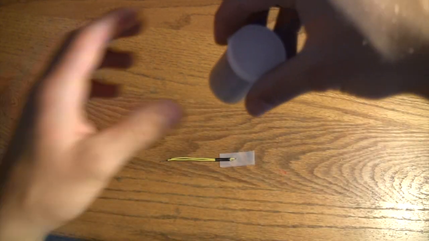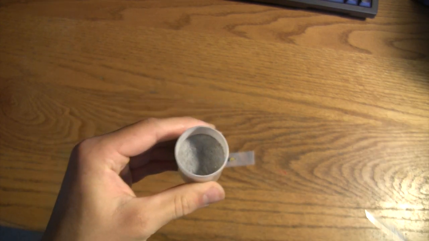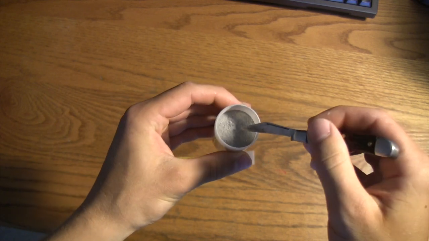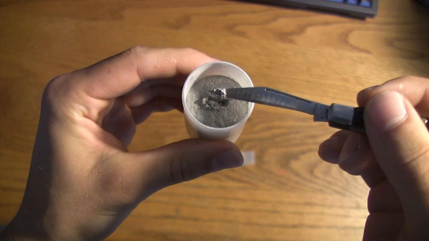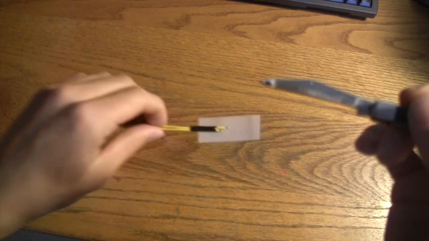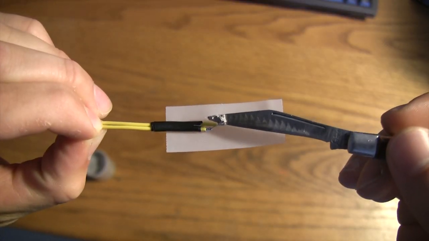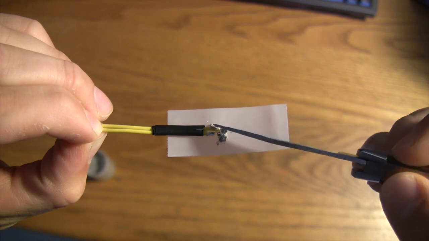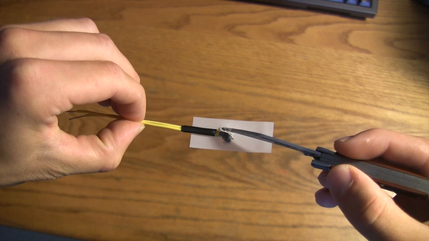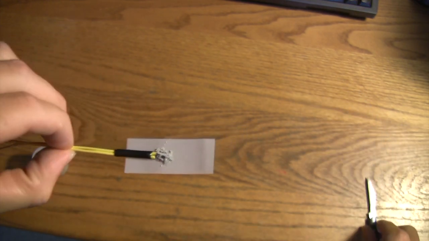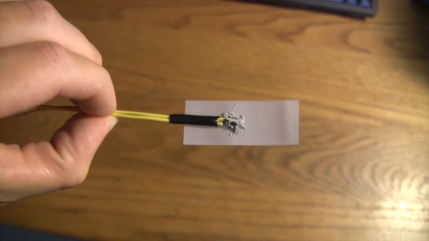And then we'll take our powder, and you don't need a lot, otherwise it'll come out of the tape and make a mess and spill. All you need is just a little bit, and put it right on top of the nichrome wire. Okay, so that looks about right. So you just want to make sure that nichrome wire is covered.